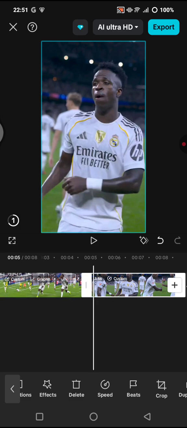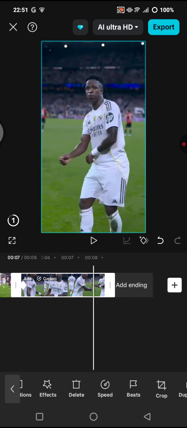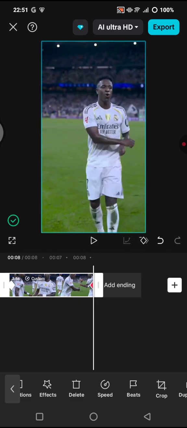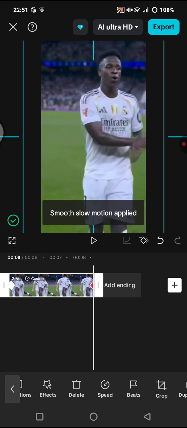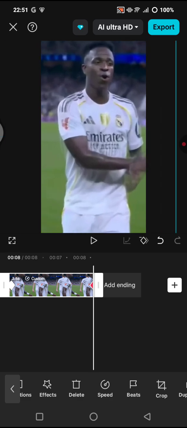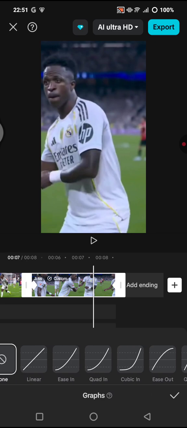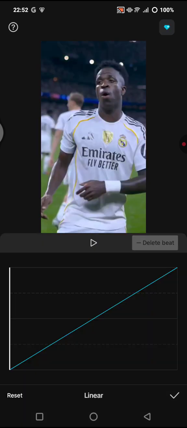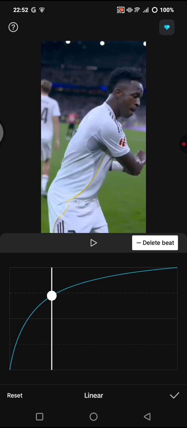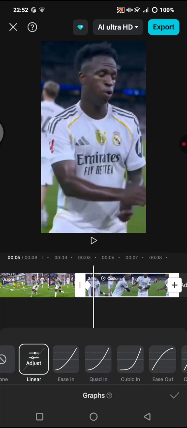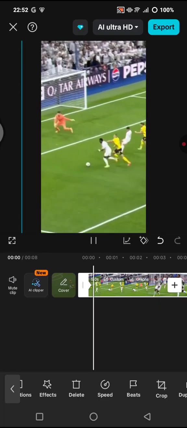Now just add 2 keyframes on the clip like this. Zoom in on the second one, grabs and then linear, set the curve like this. So this will be the result.